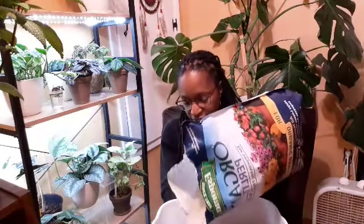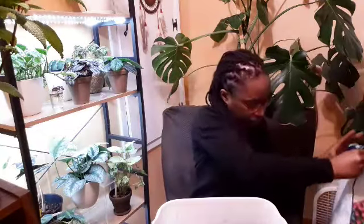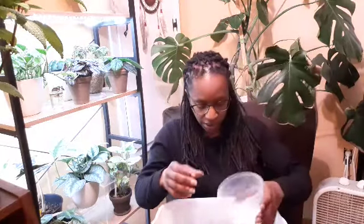Okay. Now, perlite. I don't need a lot of perlite because, again, I would normally mix 50-50 perlite, but this plant likes soil. So, we're going to put like a 1/4 cup of very dusty perlite. Dump. Okay. Now for my worm castings. You don't need a lot of worm castings in your soil, because if you don't have that many worms in your soil, now do you? So, I usually do 2 to 3 spoonfuls for this small 4.5-inch pot. I'll do 2. For my Monstera, I think I did 5, and that is in an 8-inch pot. So, we'll just do that.